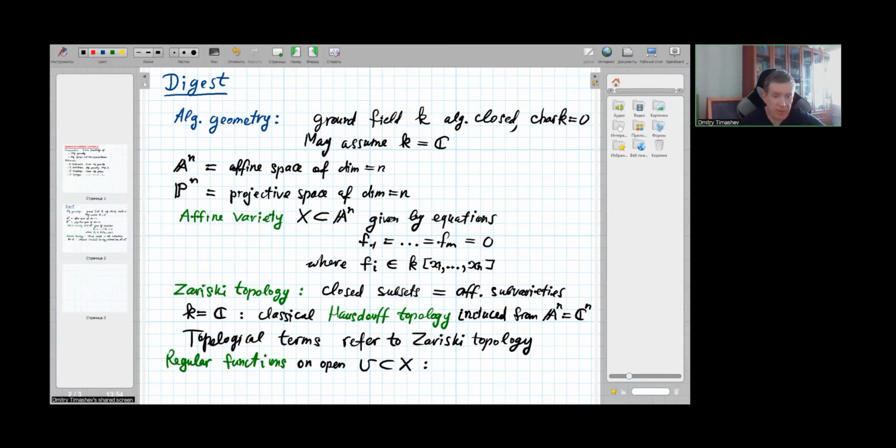This is a function f on this open subset with values in the ground field, such that it is expressed locally as a ratio of two polynomials.